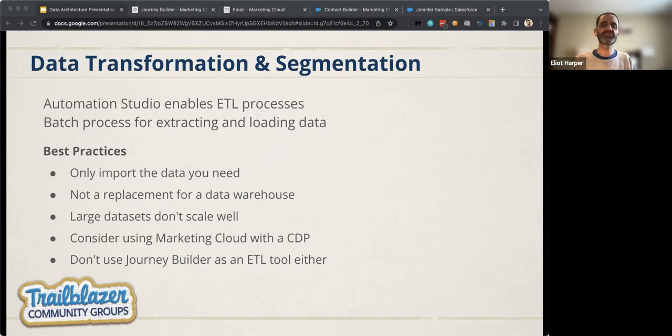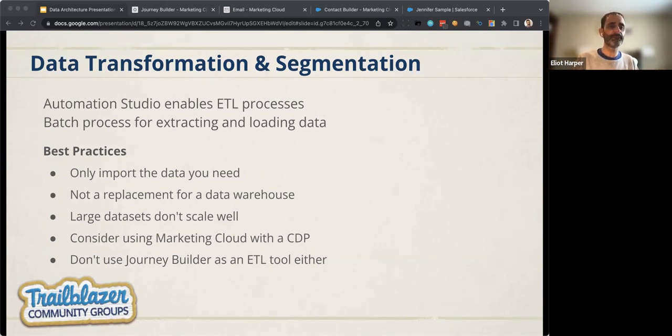And typical applications for using Automation Studio include performing extract, transform, and load, or ETL processes to import file-based data from external systems to Marketing Cloud. And secondly, we can use the app to automate recurring marketing activities like sending monthly email newsletters to customers.